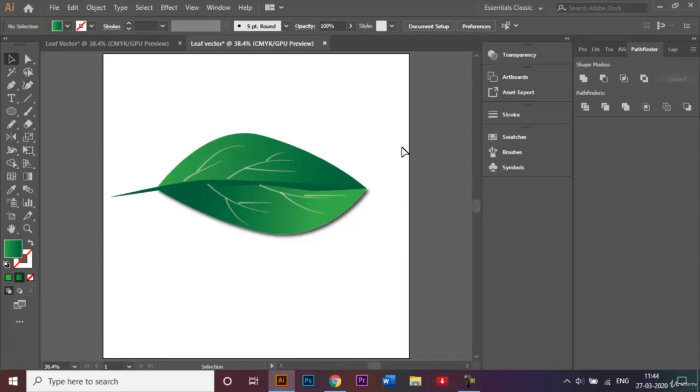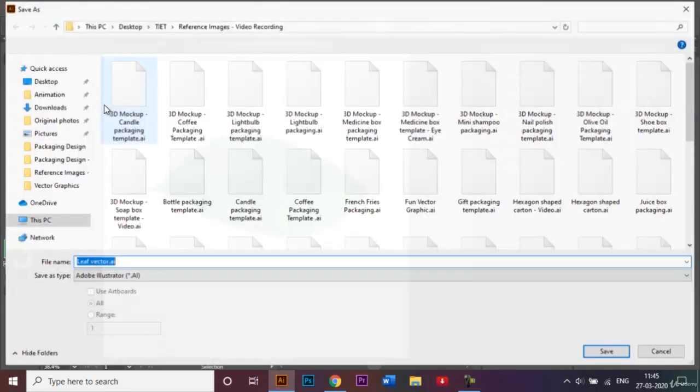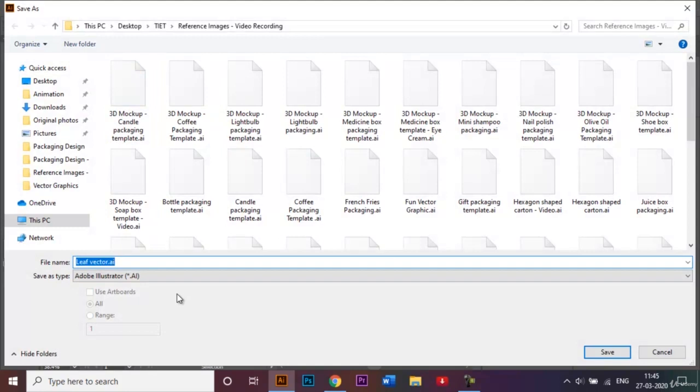Now the only thing left to do is to save this as an AI file. In order to do that, I'll go to File and click on Save As. By default, my file name is going to be the same as my document name, which was leaf vector, and my Save As type is going to be Adobe Illustrator.